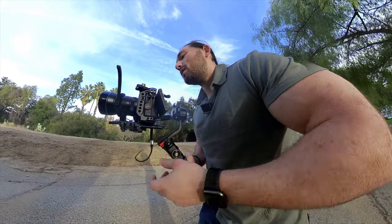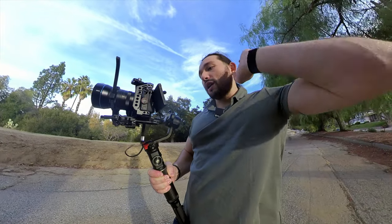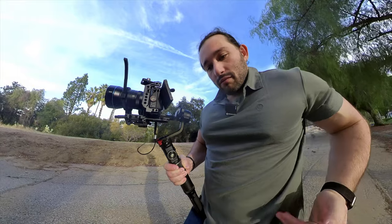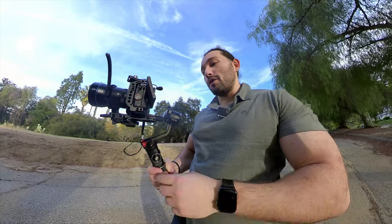For example, right now I'm at 2.5 feet. You know, kind of gauge your focus or kind of gauge your distance, okay? It's really good to practice and to actually try and guess how many feet you're away from your subject, because that's going to help you out with your focus. So right now, I would say I'm about 4 feet away from Golan. So I'm going to set my focus to 4 feet, and guess what?